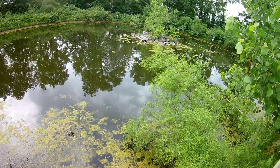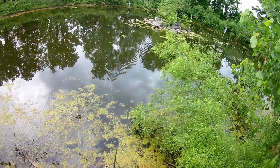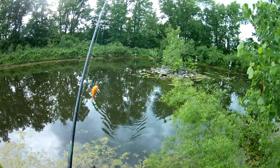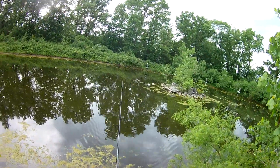So instead of the head running under the bait, like a normal buzzbait, it's running to the side. Oh well. Does it matter at this point? I say no.